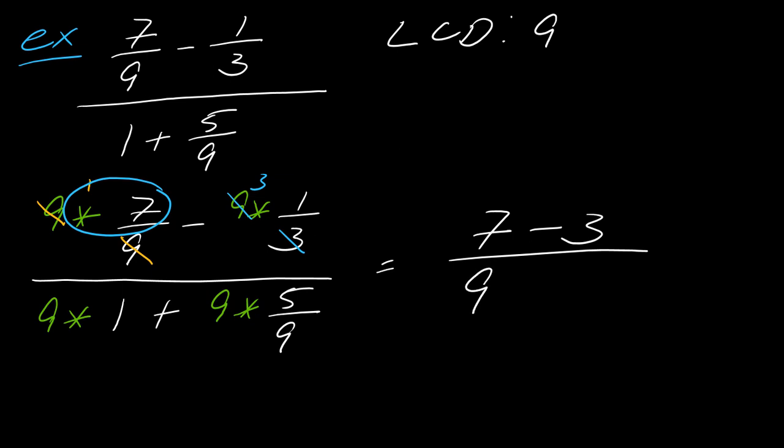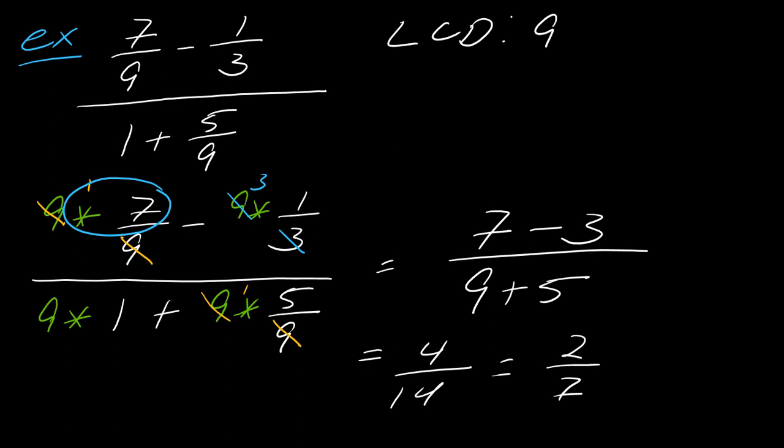And then for this last one, 9 cancels out with 9, and so then I'm left with 9 plus 5. Okay, so now I need to finish my math here. So this will be 4 over 14. And then this fraction can be simplified to 2 over 7. And so now we're good to go. So you cannot do cancellations until you get to the very end. So when you've added or subtracted or done all that, once you get to this step, then you can decide if you can simplify more.